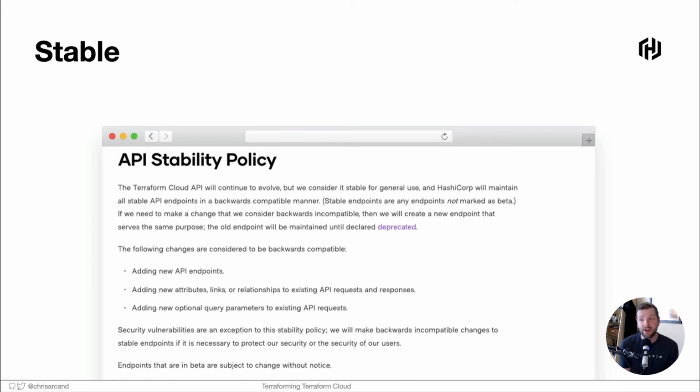Lastly, it's very stable. It has a stability promise that we put forth, I think, a couple of years ago now, that basically says we're not going to change everything out from underneath you. You can feel confident building the sort of deep integrations that you want to build without everything being thrown away. It's very compatible. We're going to make sure that we only add to it and that we don't break anything, subject only to security vulnerabilities. If there's something wrong where we need to make a change that is not backwards compatible, we'll go ahead and do that, but we'll make sure to notify you of it. And that's a very rare occurrence, really.